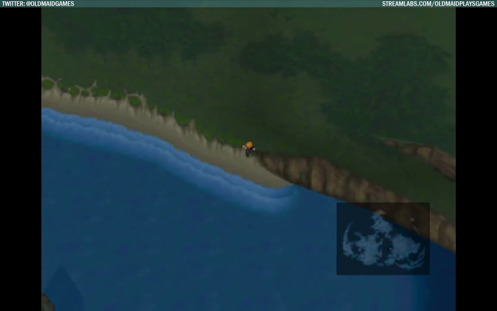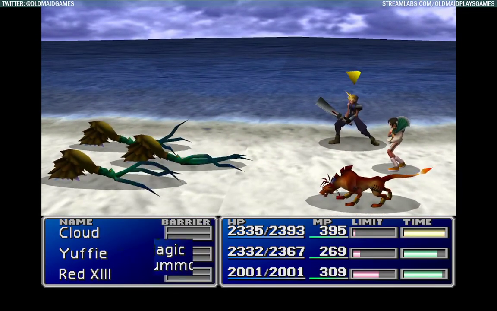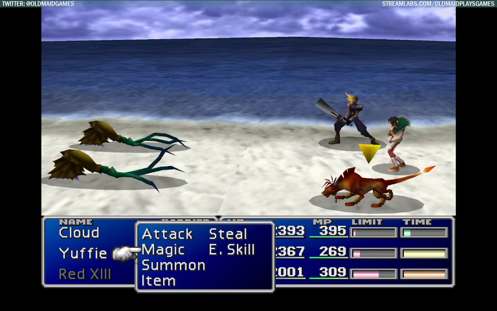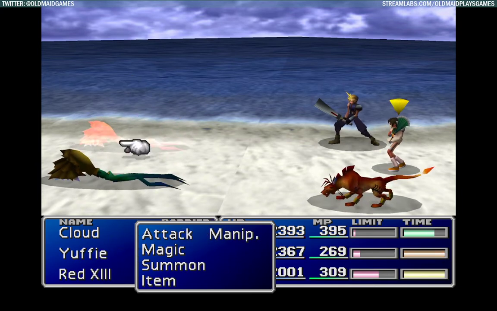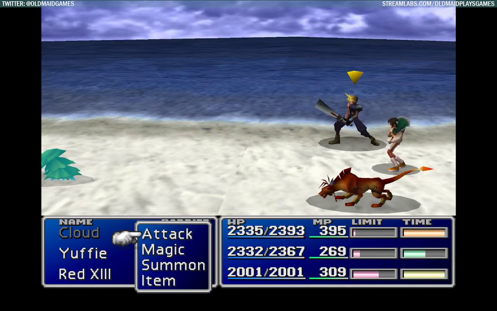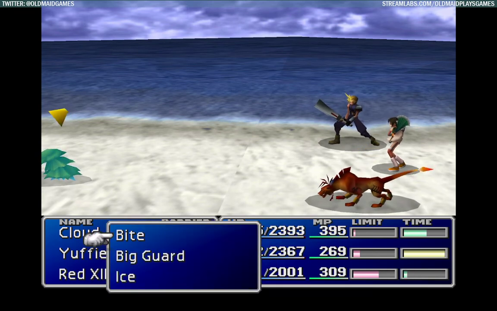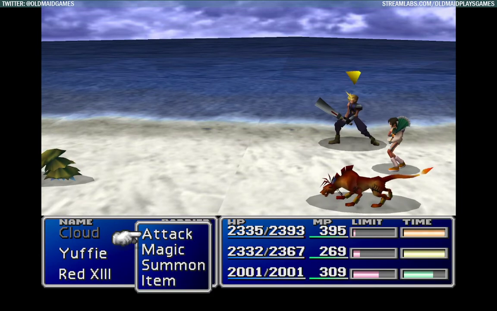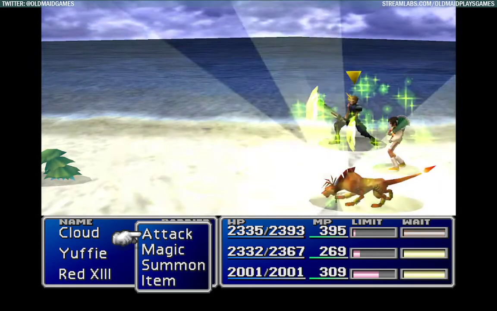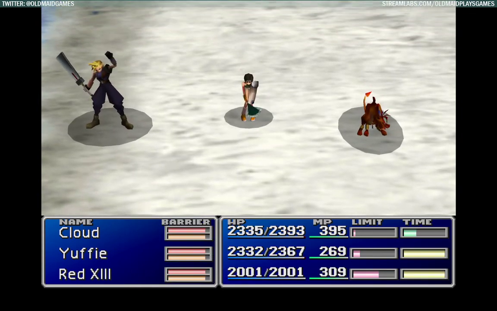Okay, and on this beach, these are the guys. Yeah, these are the guys. So I'm just gonna kind of wait. Let's see if they'll... I think Red has the enemy skill thing, so... and just defend. Just defend. Big guard. Did I learn it? Yeah, we got it. Now I'm killing. Okay, so that's all I needed to do there.